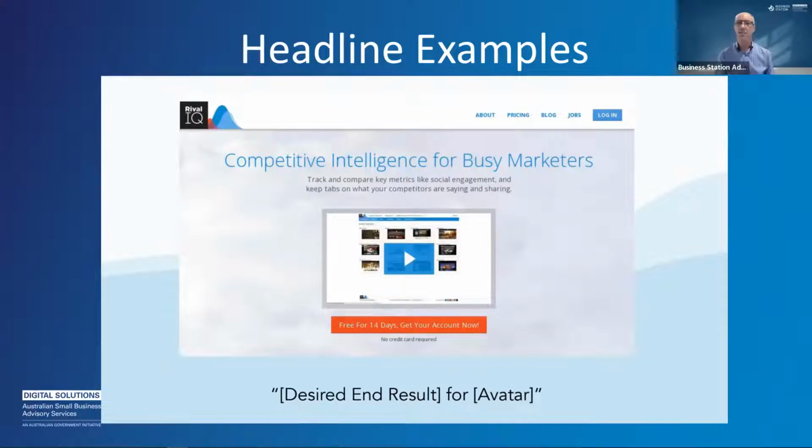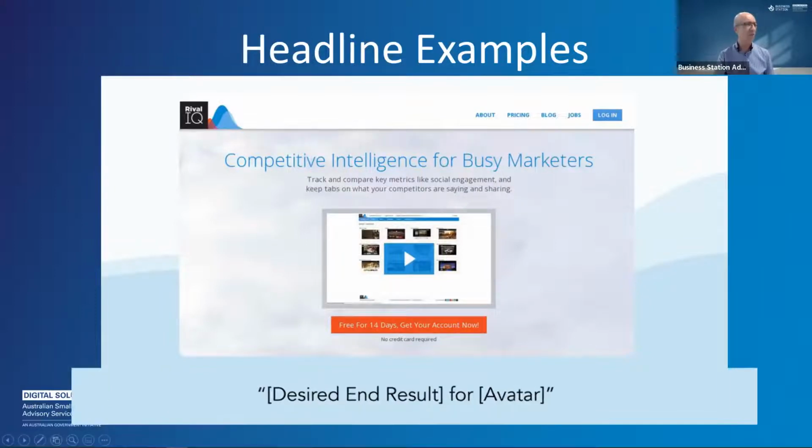Yeah, so with your persona, with your headline, what you want to try and do, Belinda and others, is ideally, if you can, talk about your avatar in there. Who is your avatar? So we provide a solution for this type of person or persona or your avatar. Sometimes I talk about avatars or personas, same thing. So solution for persona, so whatever that solution is, or desired end result for persona. Let's have a look at some more.